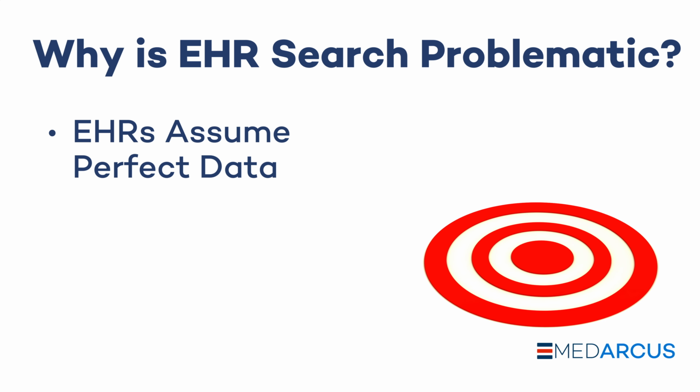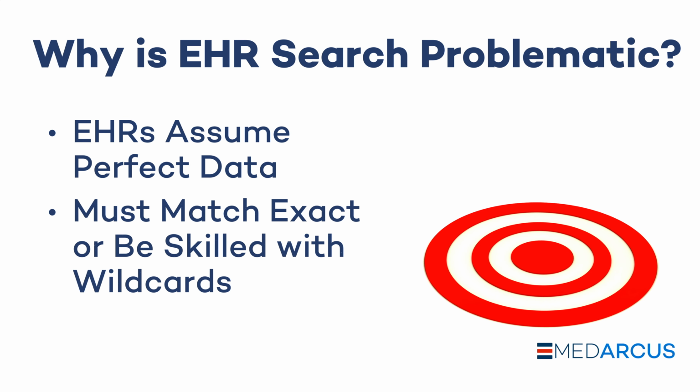And this is because our EHR searches are problematic. That is to say, the EHRs assume perfect data because it's text-based search. And that's a huge limitation and the reason for all of our duplicates. Because if the data is not exact, then we don't find the patient record. It's really quite that simple. An EHR search, frankly, just misses the mark when data is not perfect.